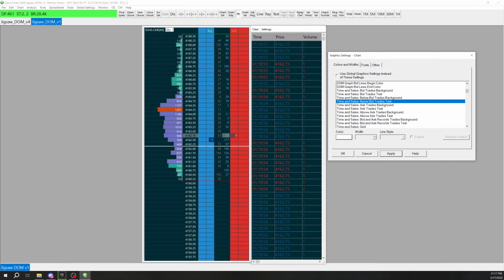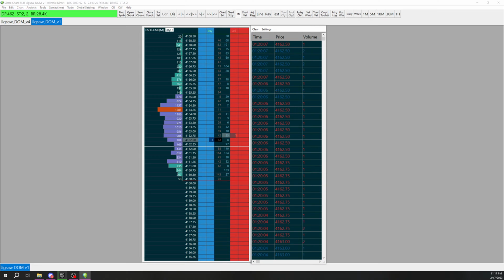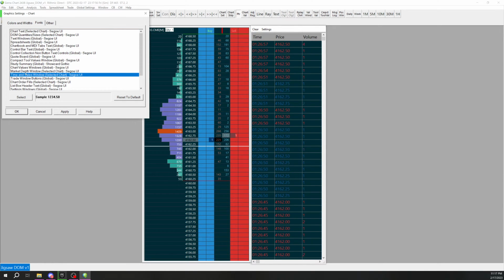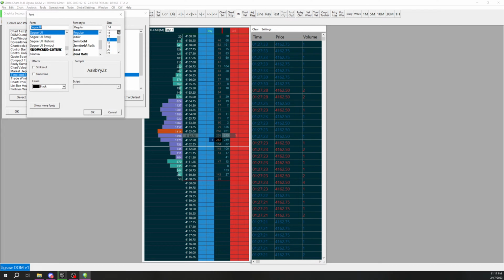And I'm going to change the speed on the replay to see if we can get more sweeps coming through. See what that looks like. There we go, now we're starting to get sweeps. As you can see, when we have those columns like that, those are the sweeps coming through. And I'm going to change the font size to be the same as here. I think the font size here is 10. So I'm going to go to chart, graphic settings, and under font size, time and sales window, change it from 14 to 10.